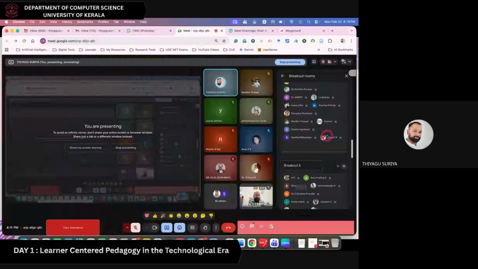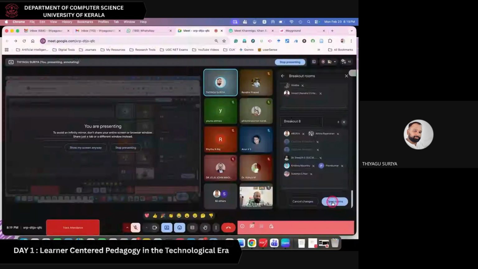Now, after everything's over, I want to click open room. When you click open room, 8 classrooms may start and you need to join. Are you ready now? Don't panic. Once you join, you can discuss for 5 to 10 minutes with the group members, just to say hi, because there is no agenda. You just introduce yourself to your group members. Please unmute and talk to the other group members. I'm giving 5 minutes.